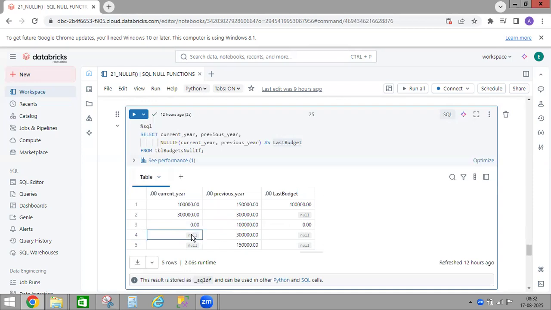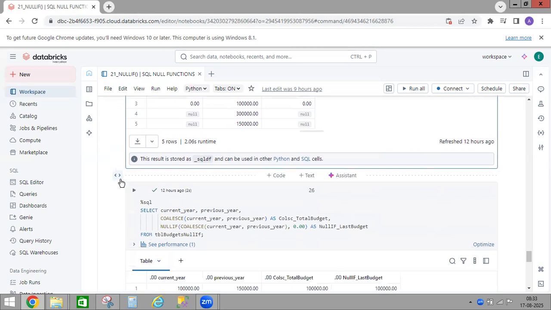And here NULL comma 30,000: since NULLIF of null comma 30,000, both expressions are different, so it will give you the first expression, null. Here also both expressions are not matching, so it will give you the first expression, that is null.